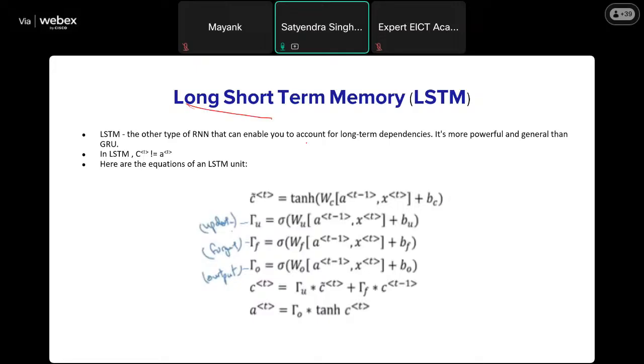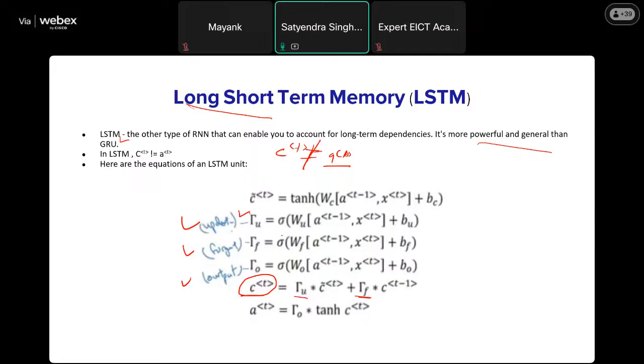LSTM, which is long short term memory, takes another way to avoid vanishing gradient, which introduces gates like update, forget, and output gate. And here C(t) is not the same as A(t), and those are two different things. This is more powerful in general than the GRU because in GRU the candidate information, the current context representation, is not only dependent on the update gate, it checks the forget gate as well.